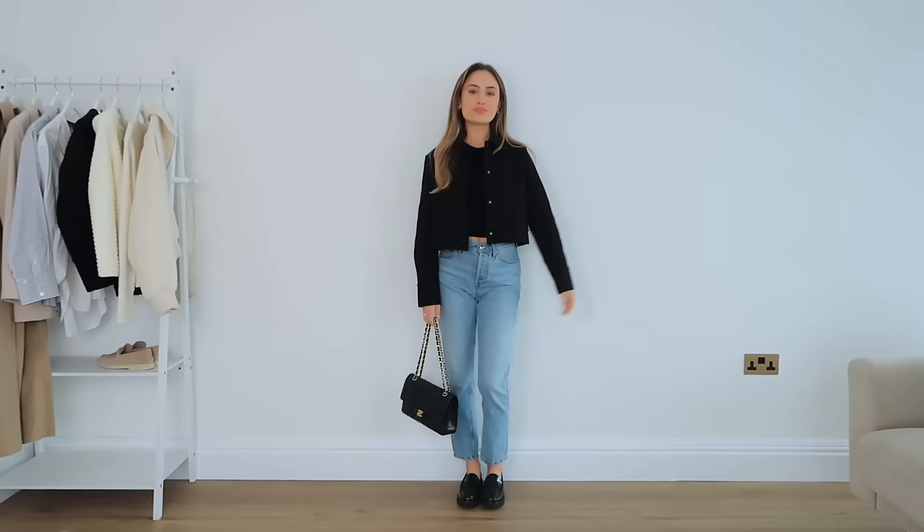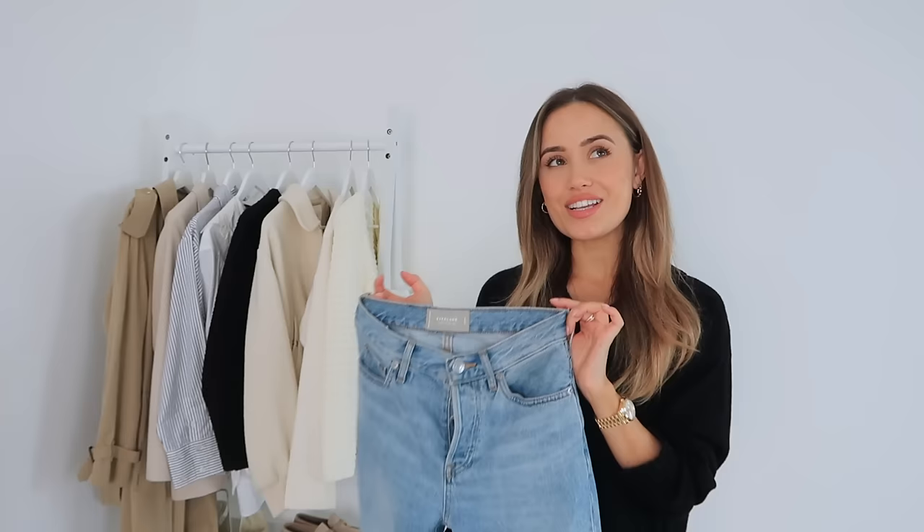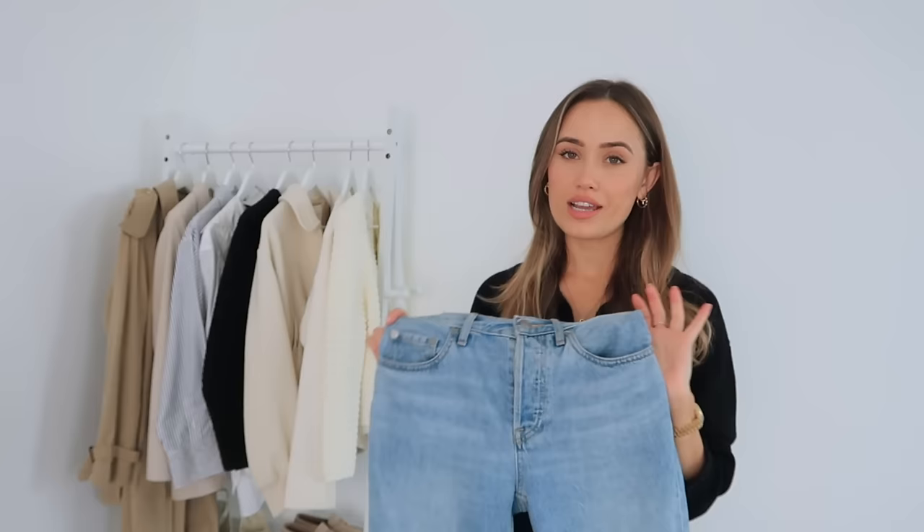These trousers are a bit of a smarter option — you can wear them in the office or for meetings, but you can also dress them down with a slouchy jumper and chunky loafers. On to jeans: these are definitely an all-year-round staple, but certain styles get more wear in spring, especially the blue jean. This pair is from Everlane and they've aged so well — I've had them about two years and the denim has really softened and molded to my body.